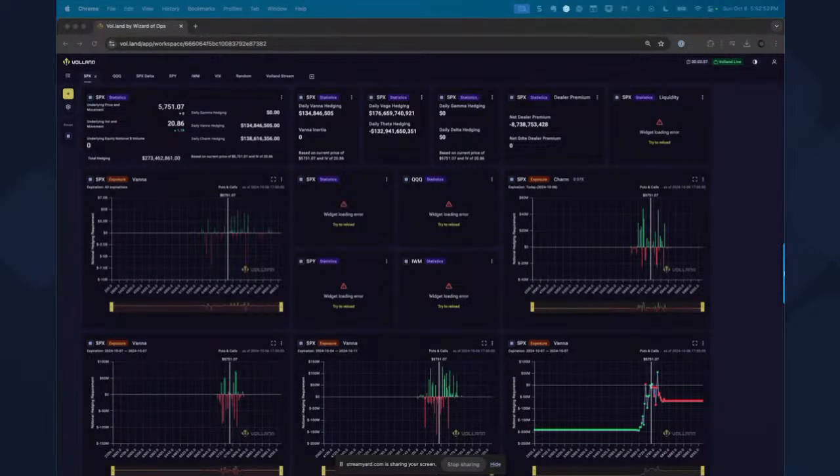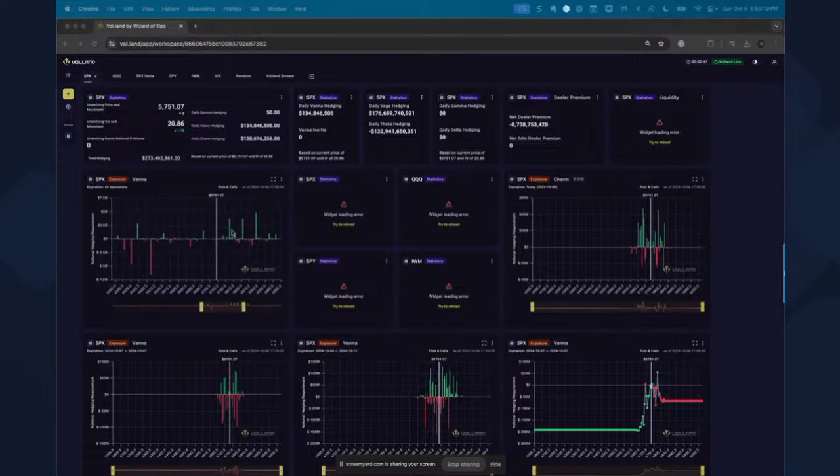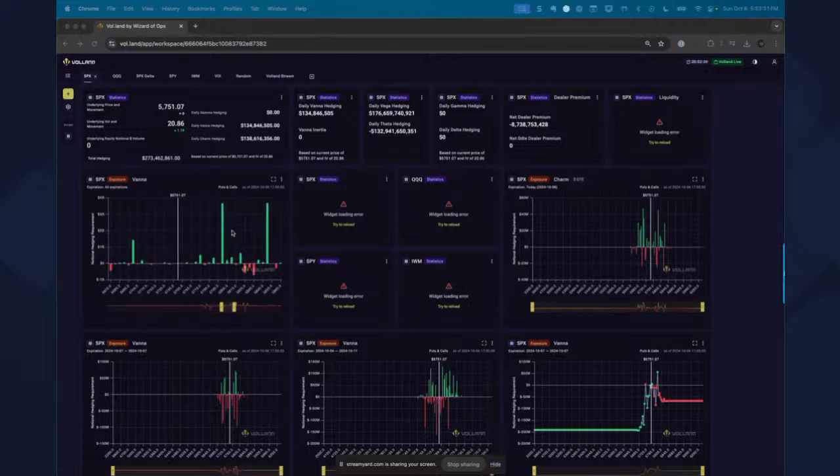I'm going to bounce around here between sharing the volume screen, and I'm going to jump into some charts as well. First and foremost, I want to talk a little bit about my Volin workspace. The way that this is set up, I have my all expiration Vanna. Vanna is my most important Greek, so I will rely on it thoroughly throughout my trading.